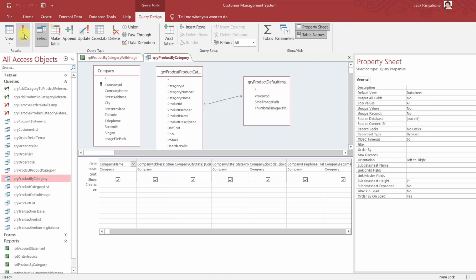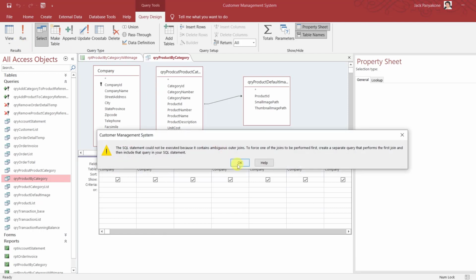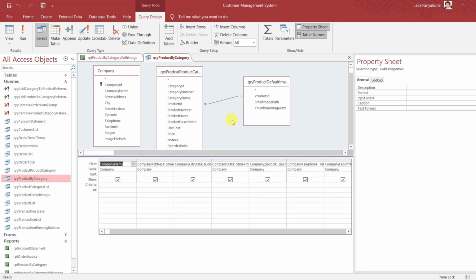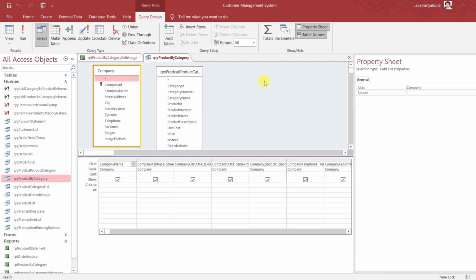And if we look, it should list everybody there. Ooh, outer join. Let's see. Could not be executed because... why there is. Should be able to. One thing that we could do, if it doesn't want us to list it here, it probably has something to do with this query. So let's do this. Let's remove that for now.